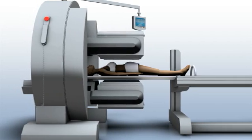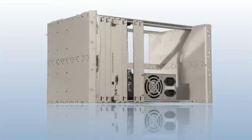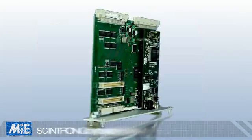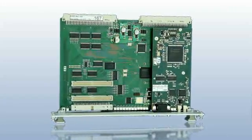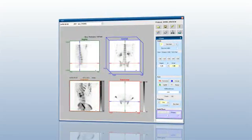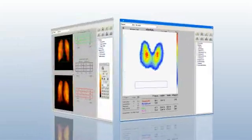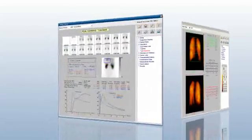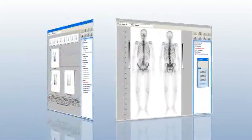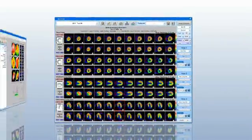The image information from the detectors is processed in the Syntron system, designed by MIE. Schematics, PCB layouts, source codes, and graphical user interfaces are developed in accordance with the functional specifications. With the aid of these developments, the Syntron computer system controls the acquisition, analysis, and processing of the image data. The entire examination spectrum can be conducted with the extensive software package, which is designed for nuclear medicine requirements and ensures intuitive operation after the first briefing.